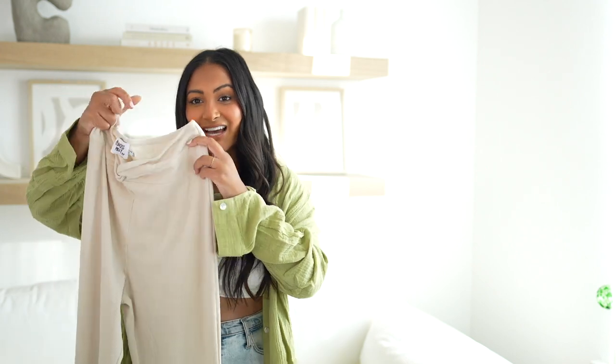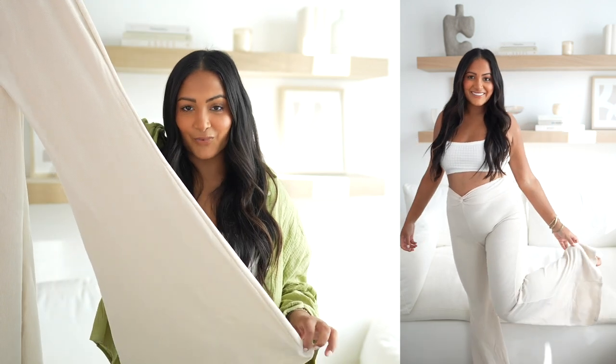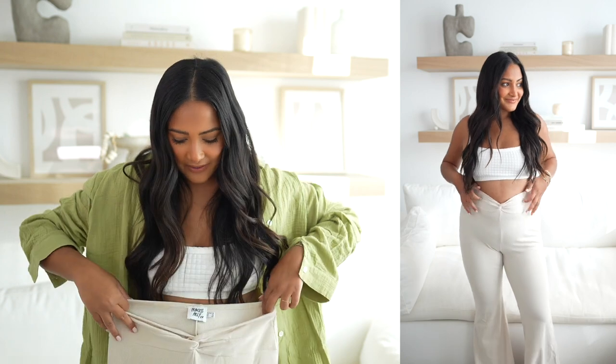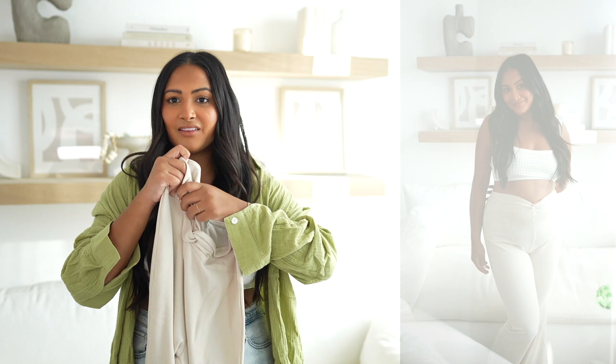Speaking of unique pants, I got these super flared pants and I just put them on with a pair of Uggs and they're so cute. I'm 5'3", so they were definitely long on me if I didn't have a platform boot on, and they almost have a velvet, I don't want to say corduroy, but they look like they're corduroy, but obviously super super stretchy. In my eyes, I feel like this is the perfect pre-fall item. When you live somewhere that just does not want to get cold and does not want to give you all the fall vibes, you got to create them on your own.